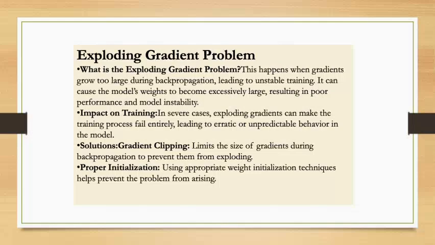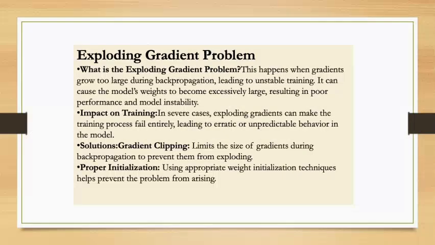Weight regularization. Adding L2 regularization, or weight decay, can help control the size of weights and gradients. Third, we have proper weight initialization. Using appropriate initialization techniques like Xavier or Glorot initialization can reduce the likelihood of large gradients. Reducing the learning rate. A smaller learning rate can help prevent large updates caused by exploding gradients. And normalization techniques. Applying batch normalization or layer normalization can stabilize the gradient flow by normalizing the activations at each layer.